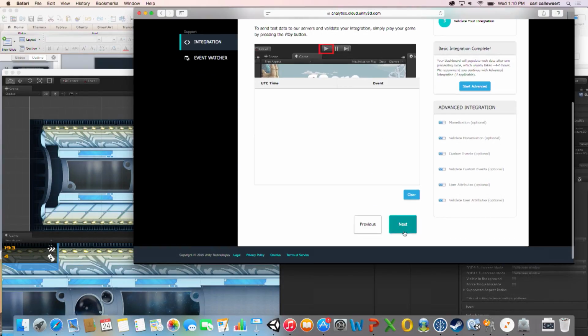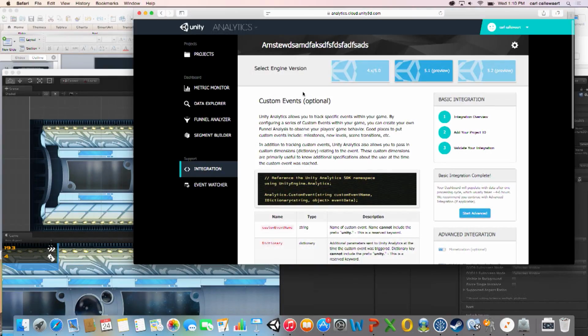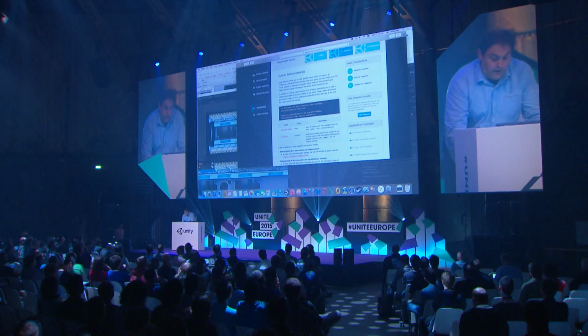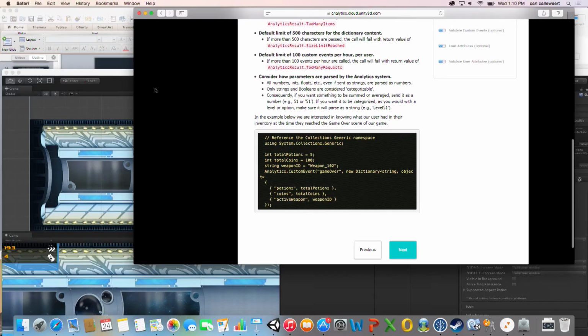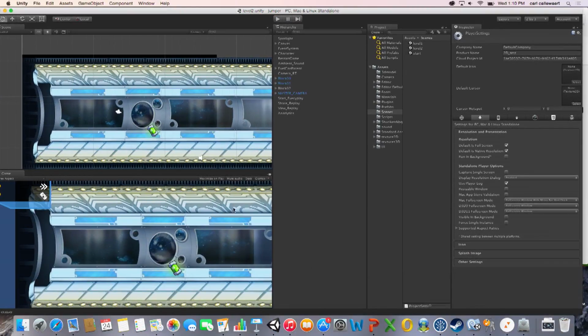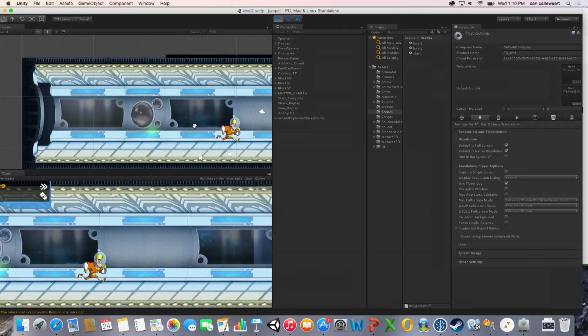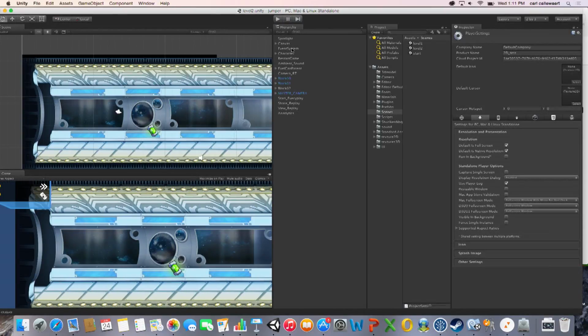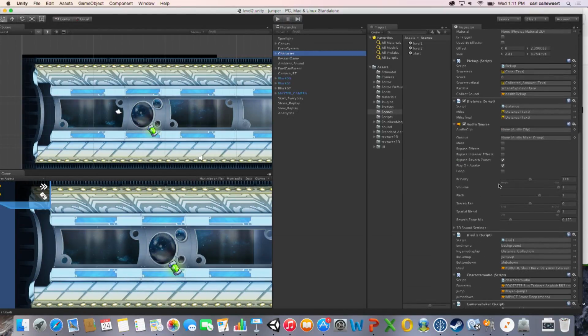We could do the testing. We also have the custom events. That's what you want, and it's really cool, because my background is not as a coder or programmer. But when I looked here, there are nice examples, example code, and I copy-paste that into my game. We wanted to know how many cans the character has picked up on each level when I die. So let's go to the character here, and I added a little script to it.